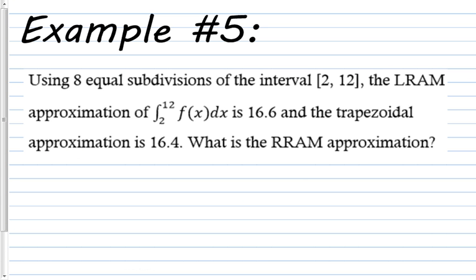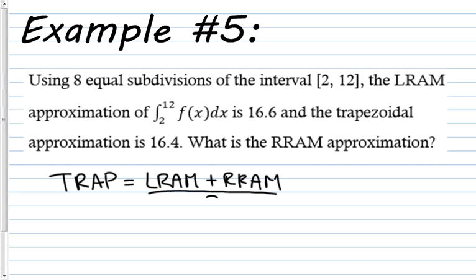Last one. Using 8 equal subdivisions of the interval from 2 to 12, the LRAM approximation of the integral of f of x from 2 to 12 dx is 16.6. And the trapezoidal approximation is 16.4. What is the RRAM approximation? Okay, so remember, earlier I told you that this is equal to this. This is algebra, folks.